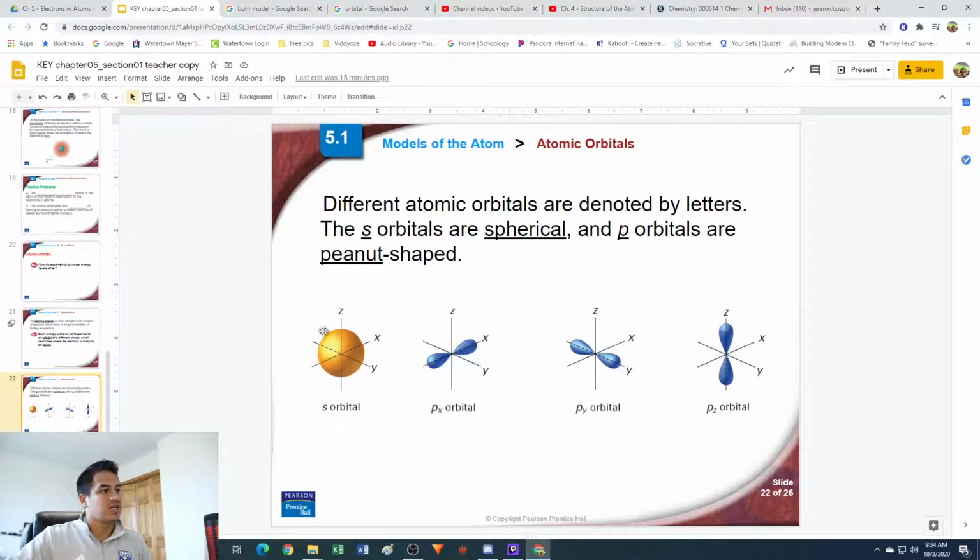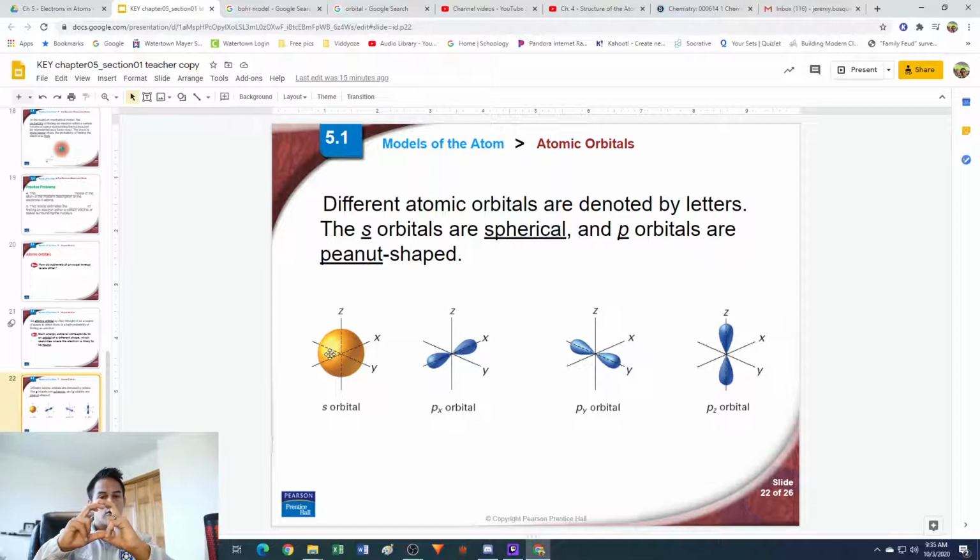So inside of one energy level, you might have an s orbital, which is a sphere. Let's say this is the first energy level, okay? So you're going to have a sphere that's like this big. Then you'll have another sublevel. Let's say at energy level 2, you have another s orbital, but it's bigger, right? Because the second energy level is essentially just a bigger ring. So energy level 1, your sphere is this big. Energy level 2, your sphere is this big.